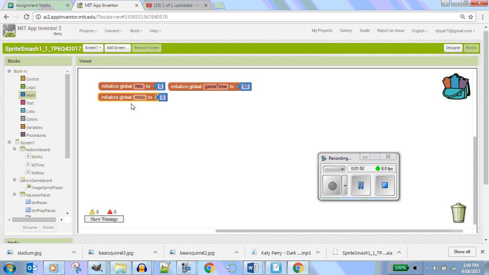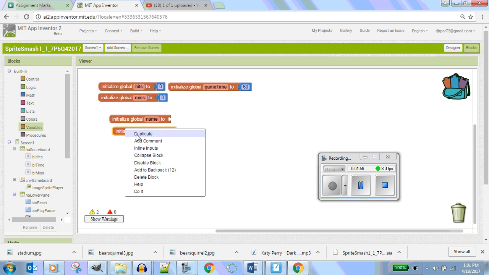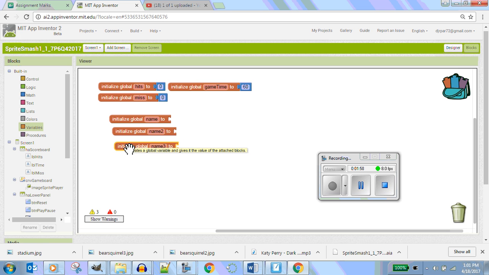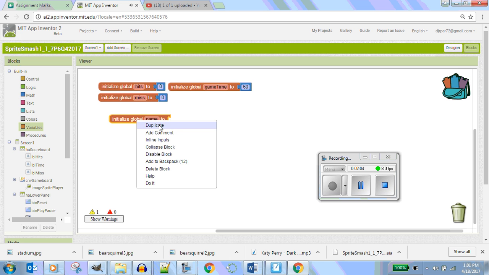Well, right now, I go to my variables box and I grab one out. That's the first one. And then I can copy and paste that as many times as I want. You with me? I don't have to keep going back to the box to go get it. You guys with me on that? How many people like duplicate in here? Yeah, it makes life easier. You're working smarter, not harder.